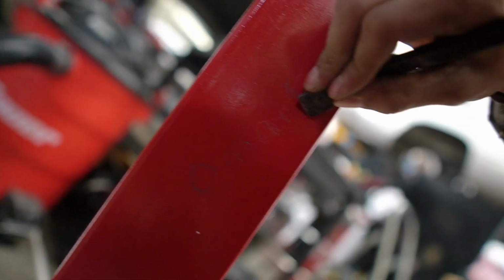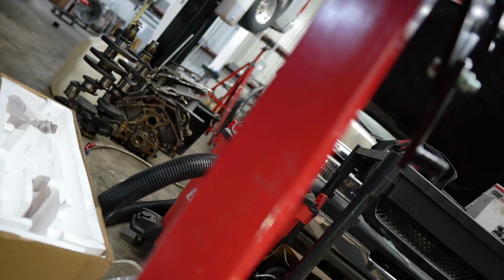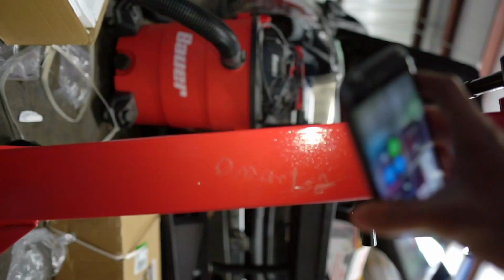I don't think you guys can see it, but I put my name on there. Omar LS2. See that? It says Omar LS2. Those are my very first scratches for my first engine stand. It's a first for a lot of things at the moment for me.